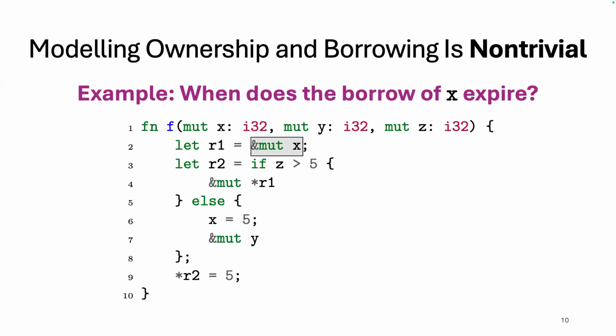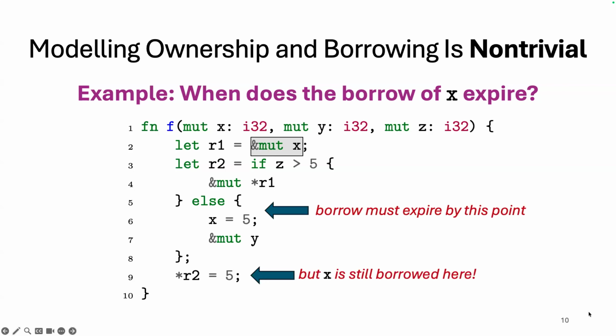Your analysis might be concerned with where a particular borrow in the program expires. What's challenging about this is that there's no syntactic annotation indicating where this borrow of x expires in the program. In particular, this one looks a little bit tricky because the borrow certainly needs to expire before the assignment to x, but somehow still needs to borrow x possibly after the end of the if statement.